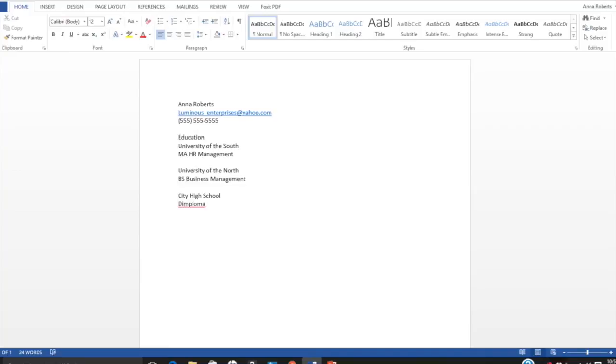Now you can decide to add the dates. Some people stay away from adding dates for fear of being discriminated against. For instance, if you have an older worker and you want to avoid age discrimination. Again, the next section would be work history. As we're doing chronological, we could put the dates here.